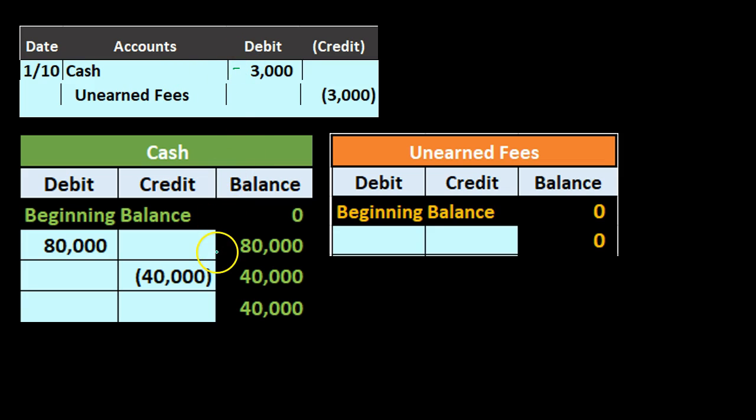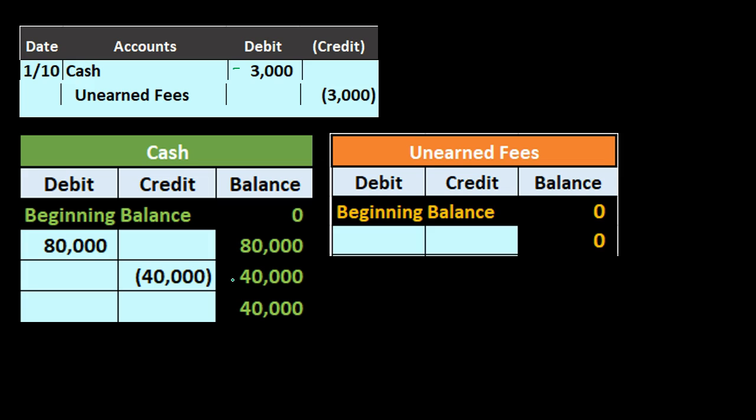And our cash account, notice this is going to start to see a lot of activity because cash is an account that's going to have a lot of activity on the GL, unlike some other accounts like possibly unearned revenue, depending on the type of industry, which may not have as much activity. So cash will give us a good idea of what a GL will start to look like when there's a lot going on in it.